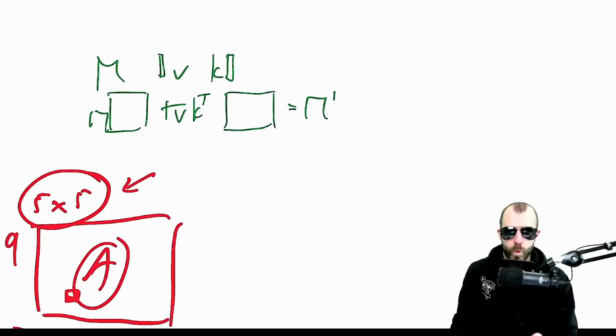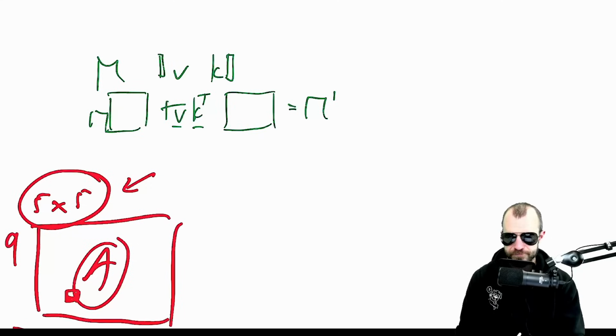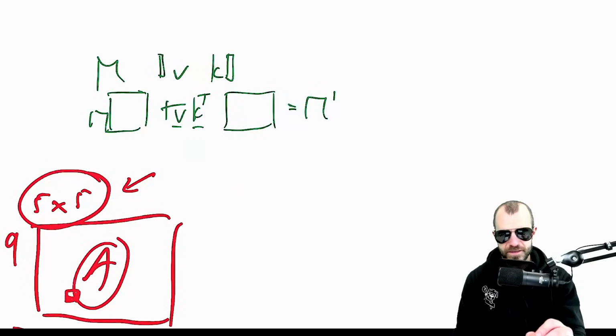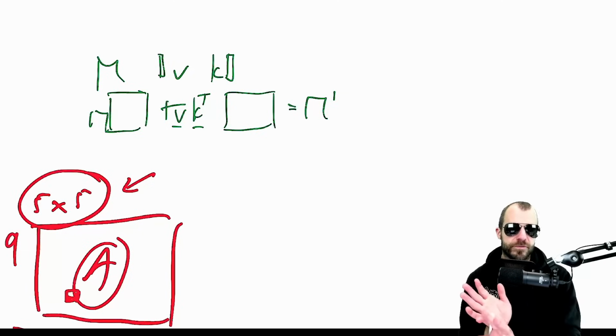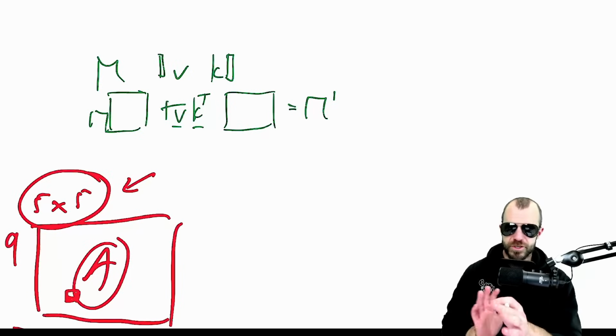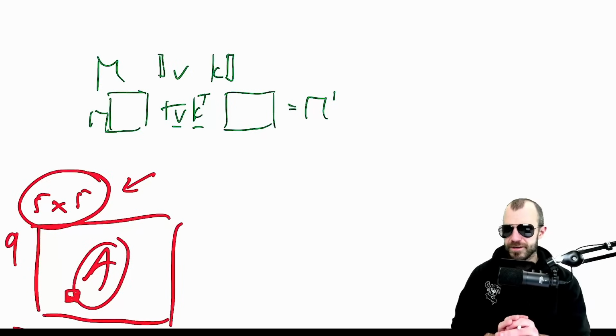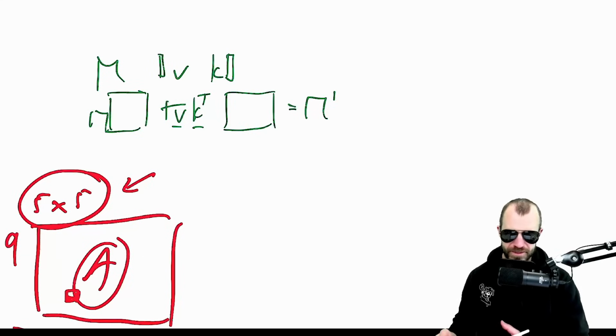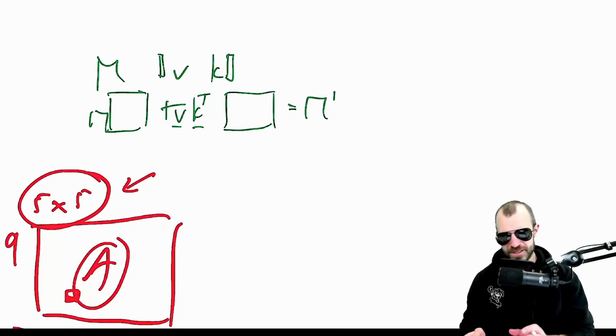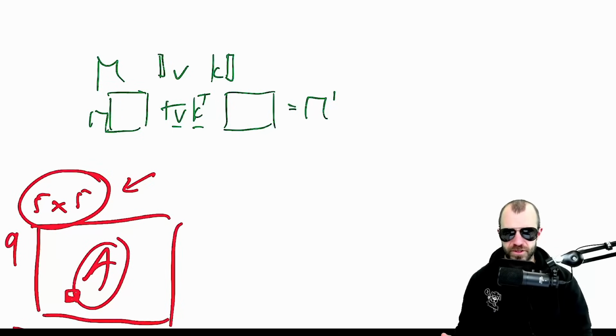Okay, now let's think what happens. M prime is M plus V times K outer product. Now, there is an assumption, and the assumption is that the things I want to store, the V's, and the K's, because they're high dimensional, are generally kind of orthogonal to each other. And that is actually quite likely in high dimensions, right? If you have 1,000 vectors in an 8,000 dimensional space, that is one huge empty space. Even if you have more stuff, things tend to be rather orthogonal to each other in high dimensions.